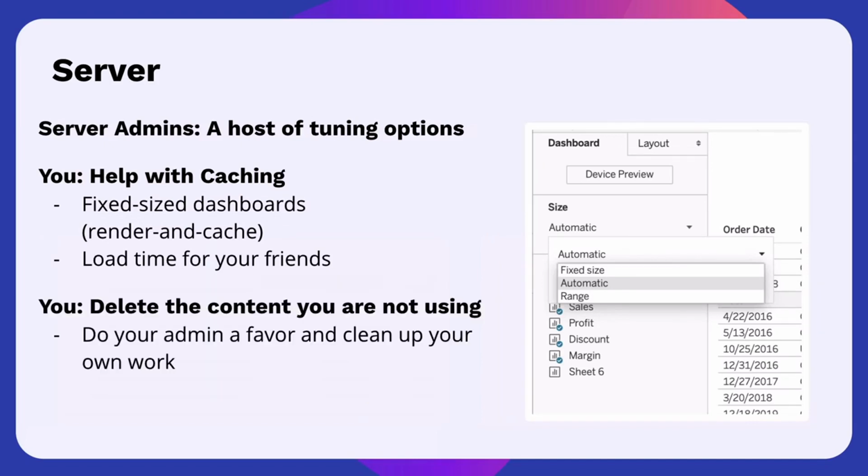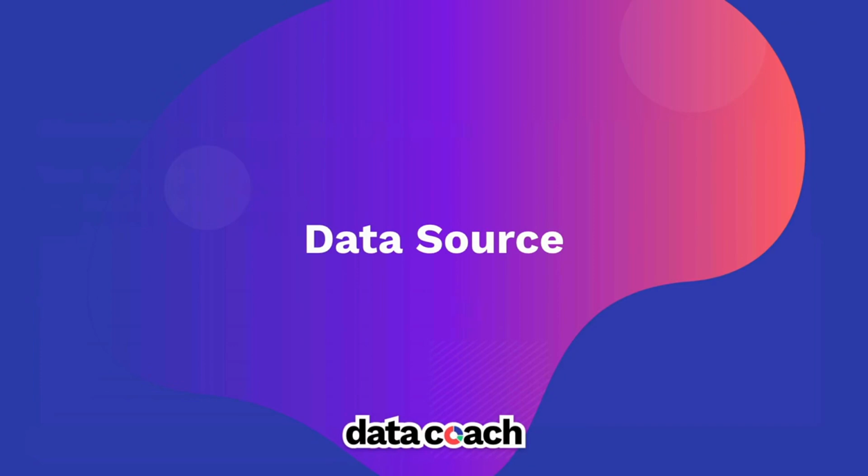And I also want to just call out that if you're not using content on the server, just delete it. If you clean it up, it's going to take up less capacity on the Tableau server, and it's going to improve performance just that little bit for everyone. So do your admin a favor, clean up your own work, keep it tight, and it'll help performance overall for everyone. So that's things you can do as a developer on server.